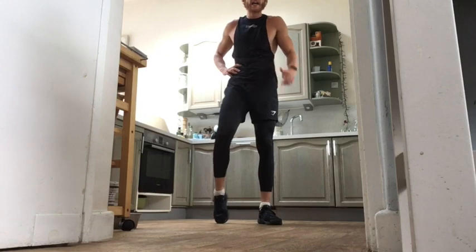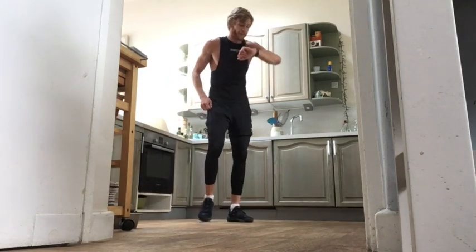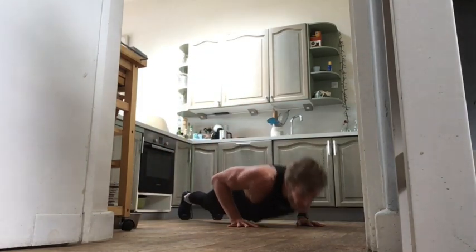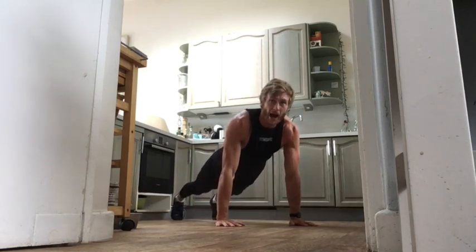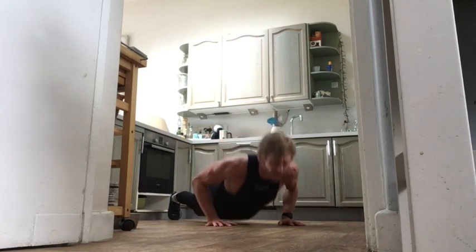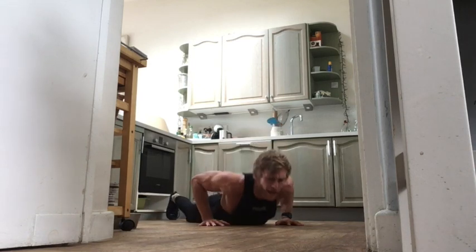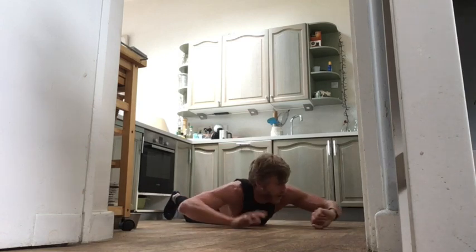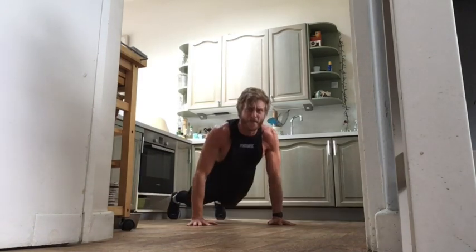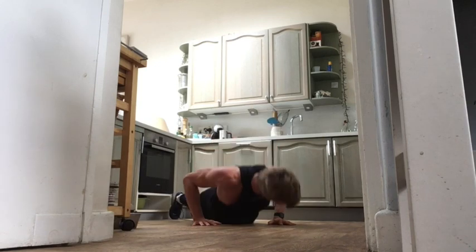Next one — our push-ups into our floor push-ups. If you want a slight more challenge in the kneeling position, when you come up, bring your knees off at the same time. Five seconds — let's go! Push-up onto the floor, bring your body up, and then push-up. Go with the music, find our flow. Whether you're in the kneeling position or the all-fours position, push yourself as you always do. Fifty seconds to go — keep that fire burning, keep that inner warrior flowing. Last seven — just don't stop, and off.